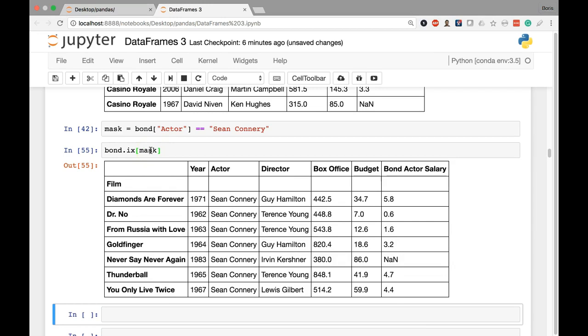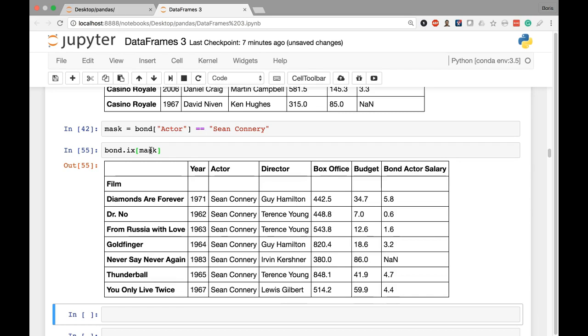And as you might be able to guess by this point, although this result looks exactly the same as what we just saw when we did just the regular square brackets, this is not a copy. This is literally a view of my bond data frame that's showing those rows that have a value of Sean Connery in the actor column. This is not a copy. These are my original rows. So whenever I modify this, I'm going to actually affect the values in my bond data frame.